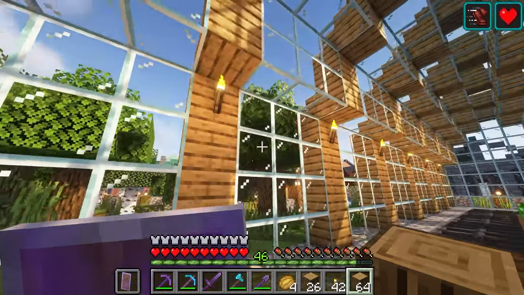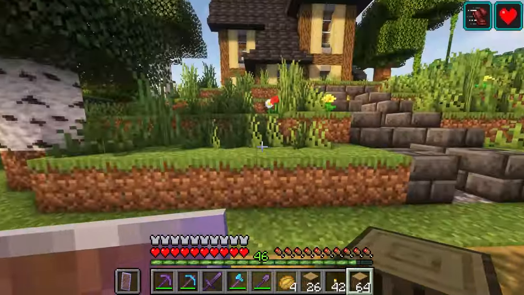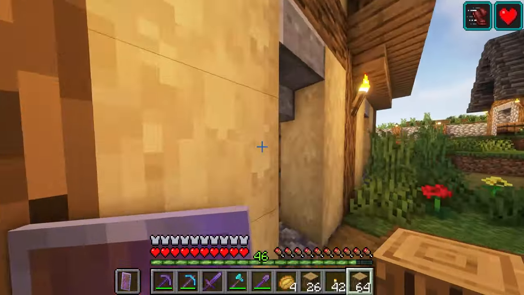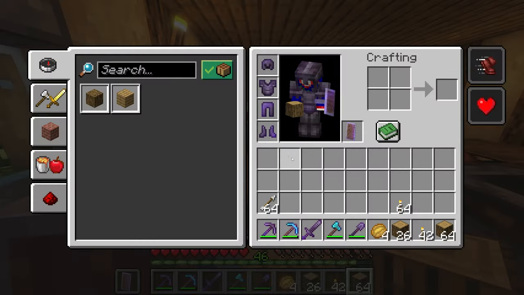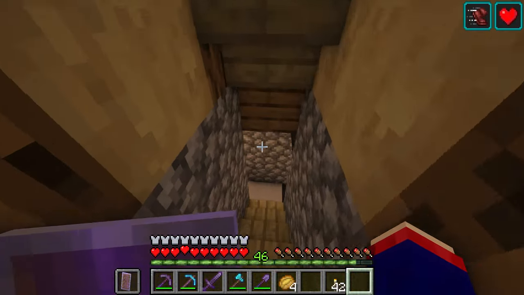One thing I need to figure out is if they have connected textures in Sodium or Iris. I think it's just Sodium, but that would be nice because that's really the only reason I use Optifine, is because of the connected textures.